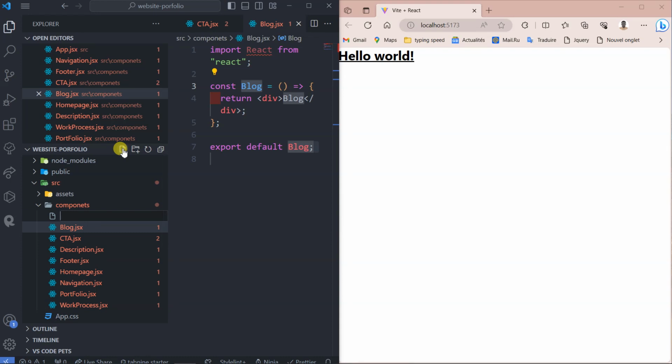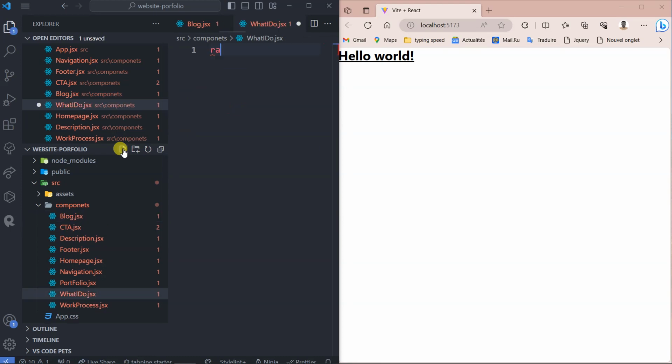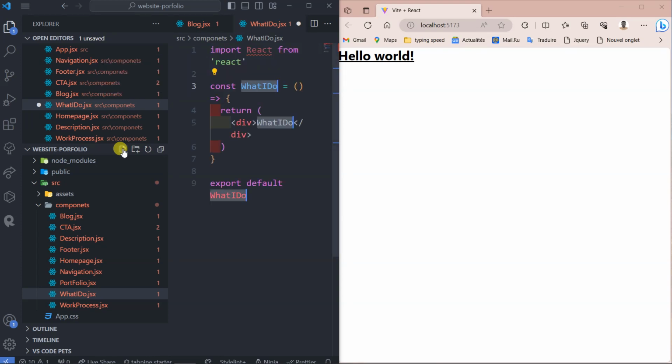Press enter. We have WhatIDo.jsx, RAFCE, React Arrow Function Component with export.